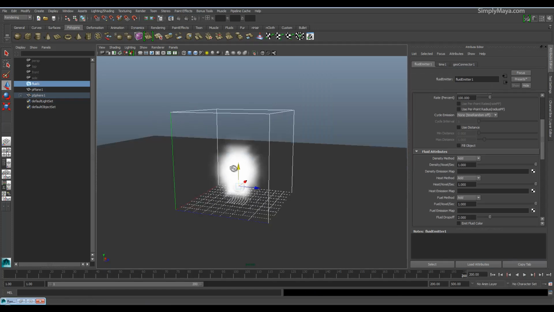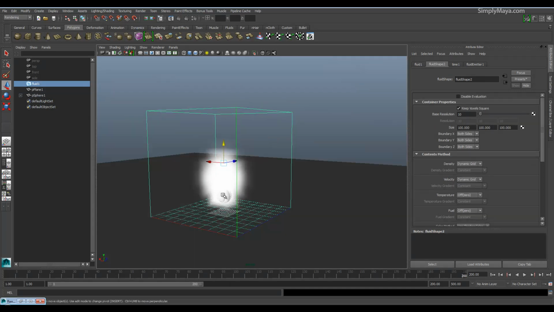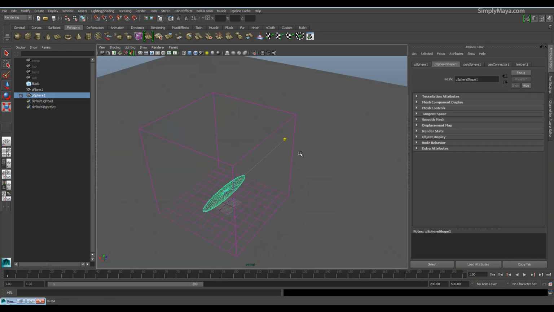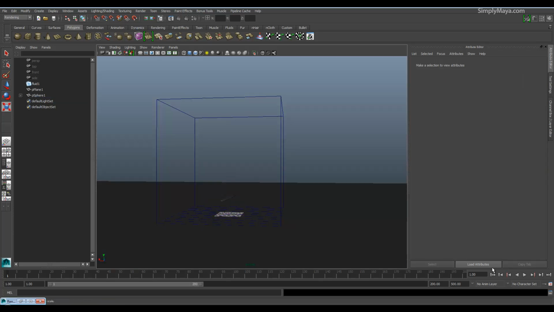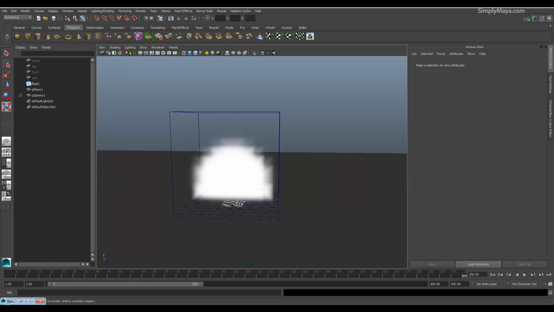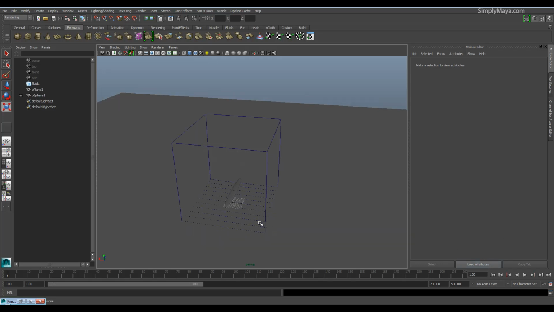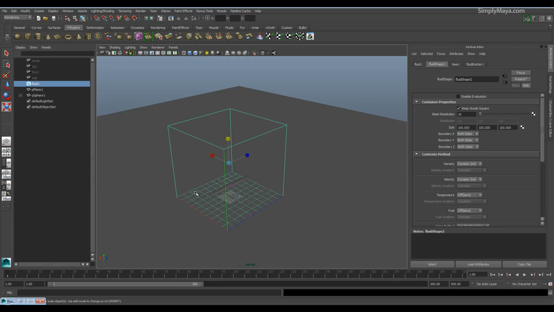So now I'm emitting from the surface of a piece of geometry, and this is quite a nice way to emit fluids, because it allows you to do the shapes you want. For instance, I could do this, and there we go. I've got this long line of fluid. The reason why you're seeing this at such a terrible resolution is simply because our fluid container has such a small resolution. These squares on the floor are showing you the voxels within the fluid.